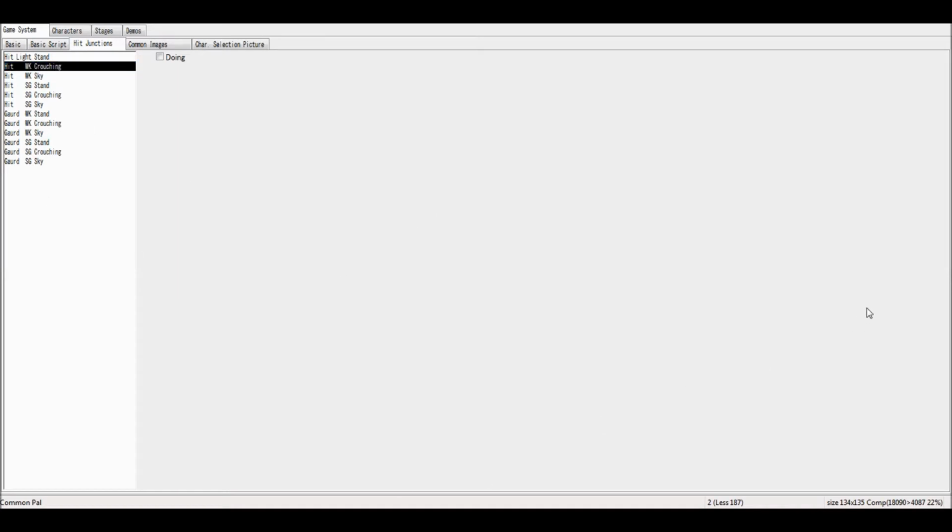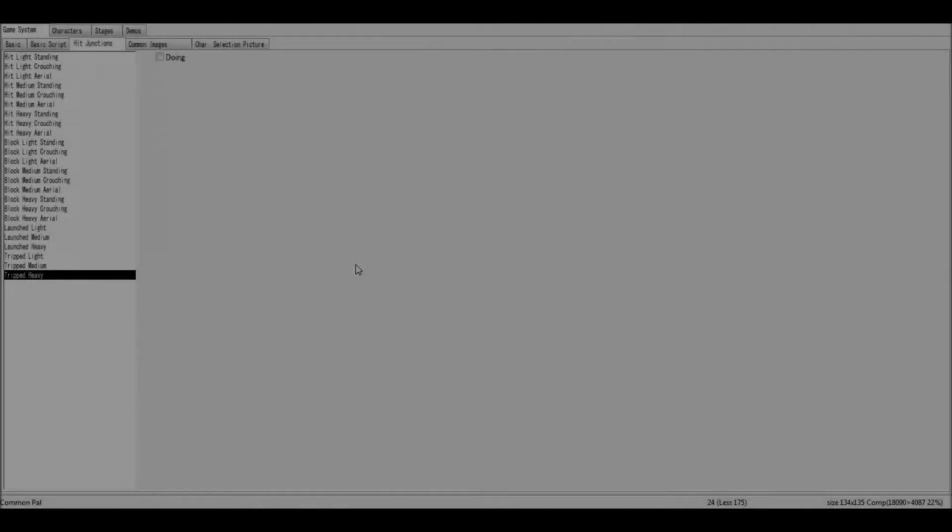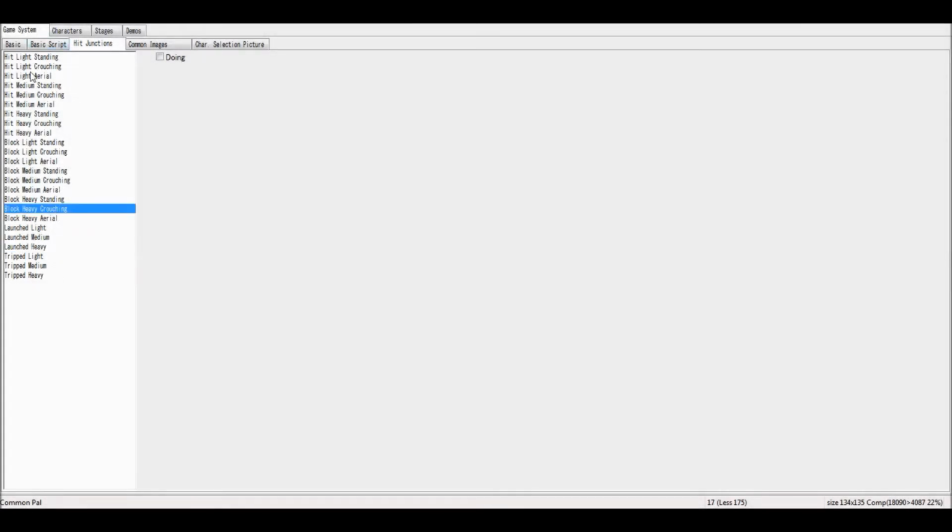So I'm going to go ahead and change these real quick, and I'll be right back. So as you can see here, I went ahead and renamed all the existing hit states, added some more because they're only light and heavy versions for the hits and blocks. I added medium versions. You don't have to do all this, I just like to, so it makes it easier to understand. And we have these down here, which I added, which are launch light, medium, and heavy, and trip light, medium, and heavy. If you want to add a hit junction, we'll just add another one here, and we'll call it grab. This probably isn't going to be used very often, but why not? You just have to right click, press add hit junction, there you go. It's as easy as that.